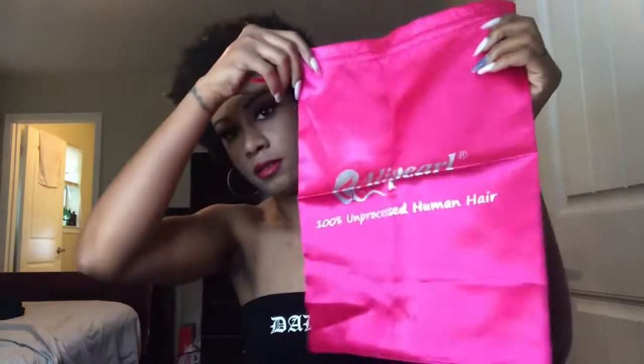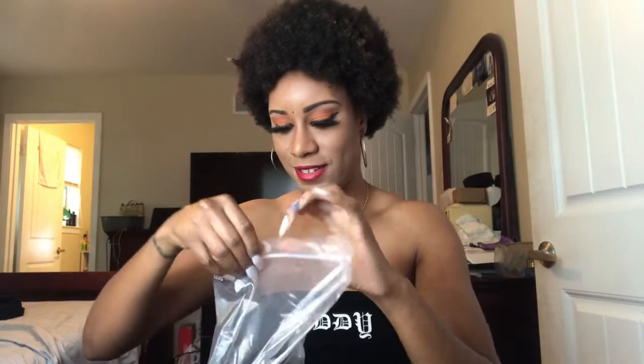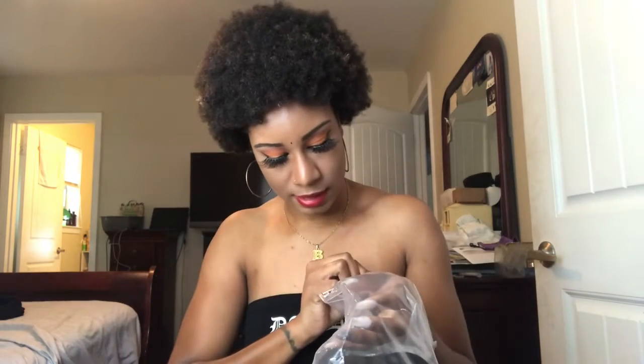So far it comes with the wig cap and the dust bag, which is actually pretty cute. It doesn't have a weird smell — it smells like hair, like that little smell that brand new hair has. This is the Ali Pearl card, which basically says you have to clean, hair care, comb, and dry. On the bottom it says size 12 inch.